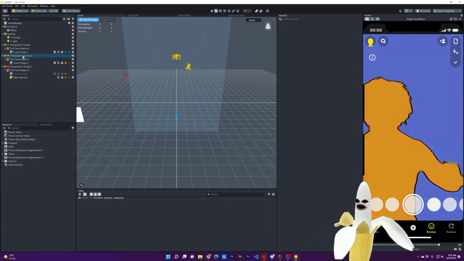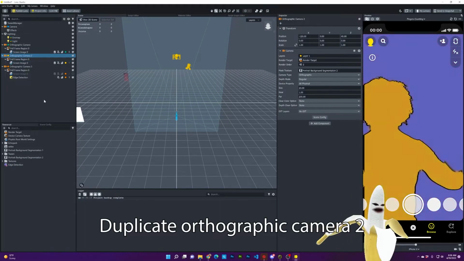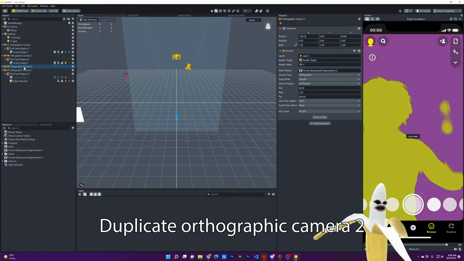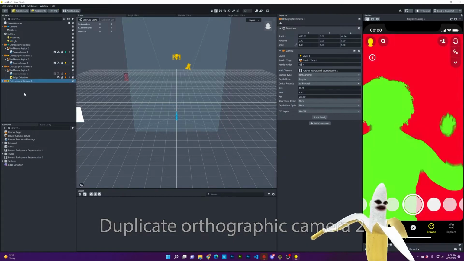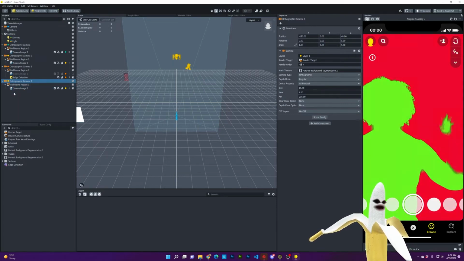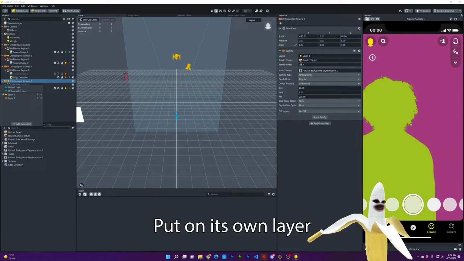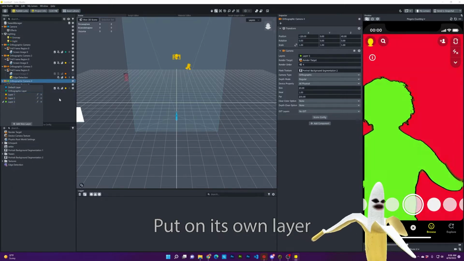So let's do another one of these color shapes. Let's duplicate this one because that's using the screen image. Of course, we'll put that on yet another layer.